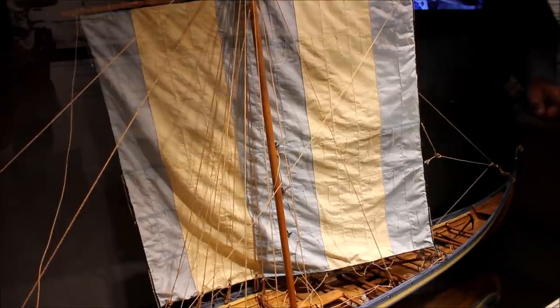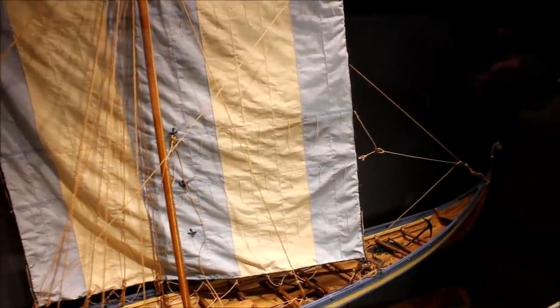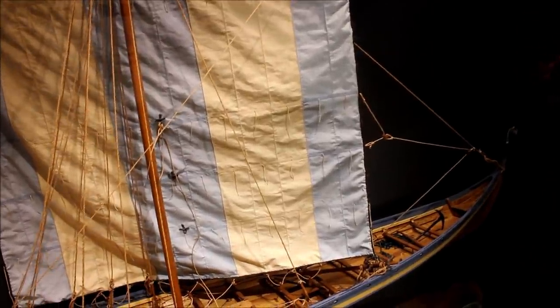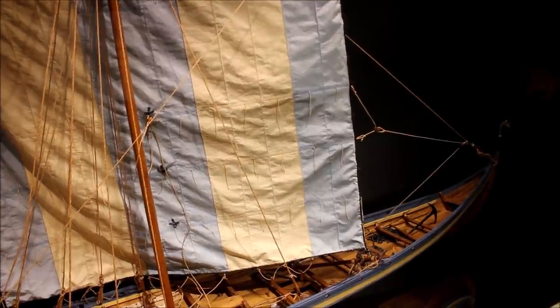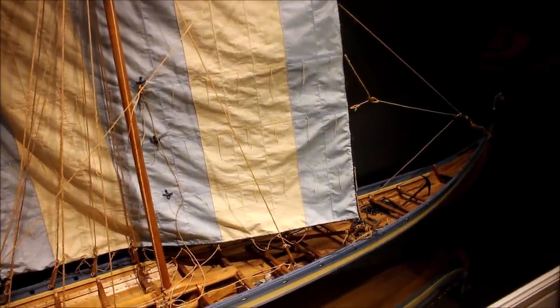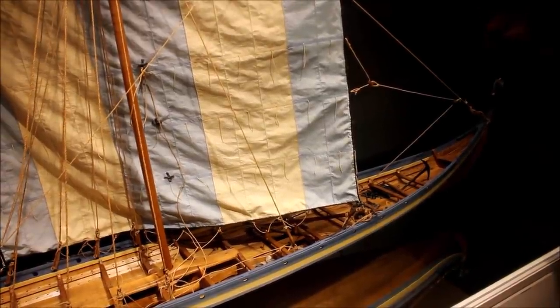For a start, there are two little ropes you can see halfway up the luff here. Those are what we now call bowlines. And those are led to the forestay through a turning block and back down into the ship where the boys could pull them. By pulling that, it hauls the luff out tight and helps keep it straight.